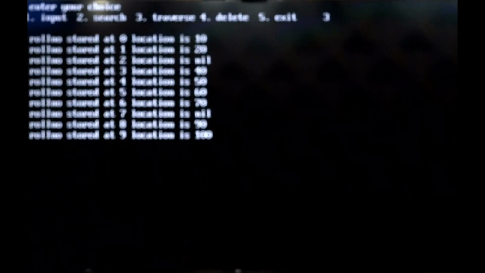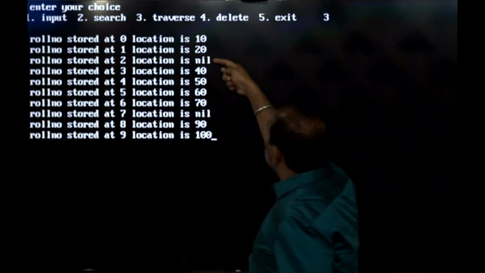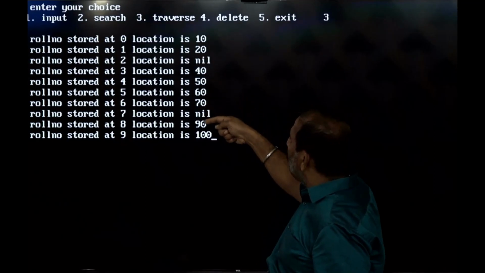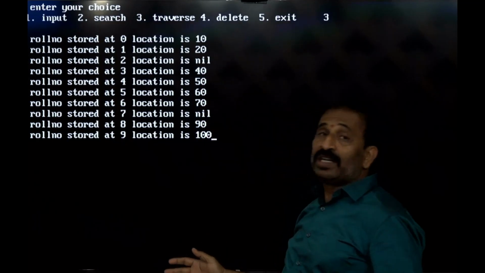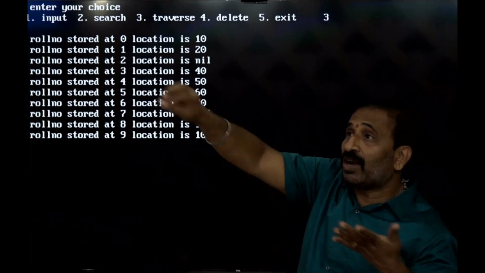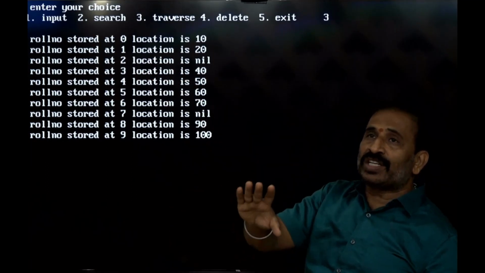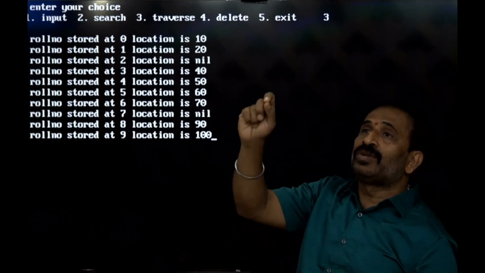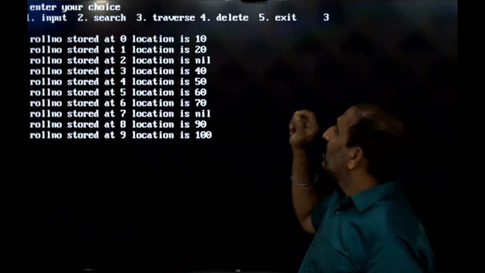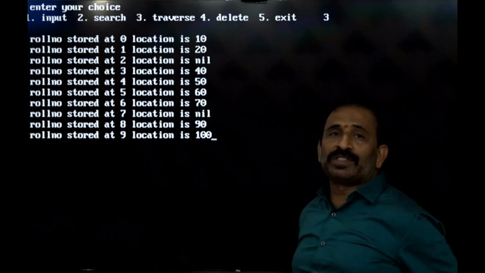Traversal you have already done: 10, 20, nil, 40, 50, 60, 70, nil. This is traversal, reaching all the elements without any intention, whereas searching is with an intention to check whether the element is there or not. This is what I told in the previous video.